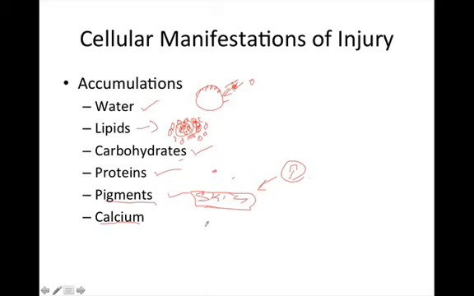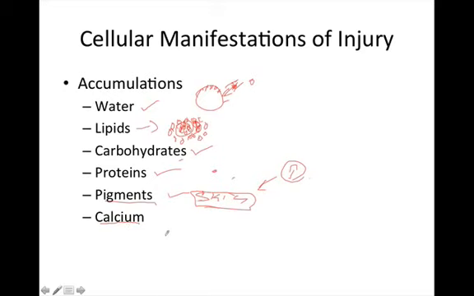All right, calcium accumulations. We already talked about how calcium accumulating can damage the cell by activating enzymes that damage the cell membrane, intracellular proteins like the cytoskeleton and enzymes, and the nucleus, and by reducing ATP production due to damage to the mitochondria. Calcium can also accumulate in areas of the body, for example the heart, and cause hardening of heart valves, which disrupts blood flow, could cause hypertrophy of the heart, and so on. But you get the picture here.